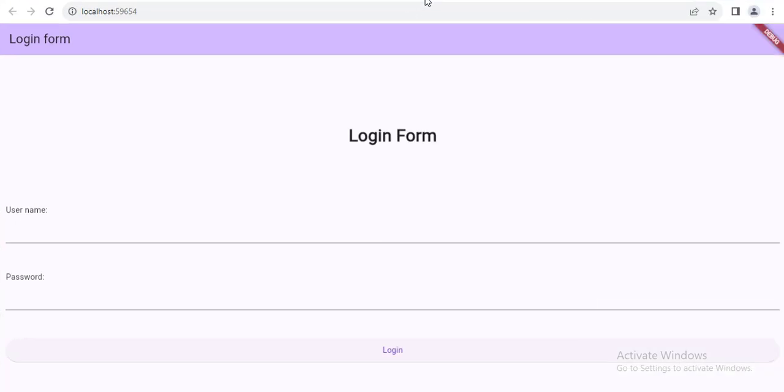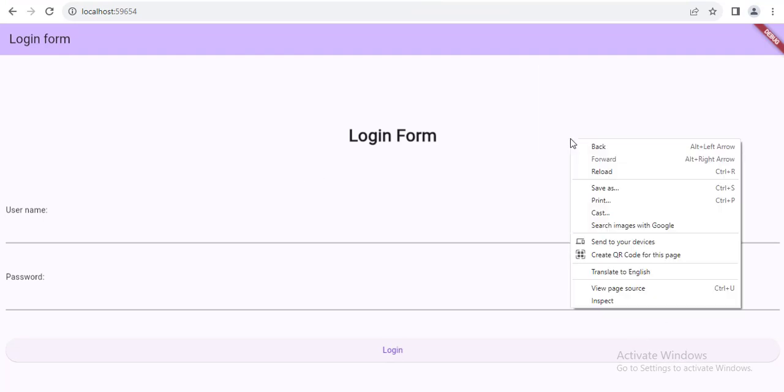As you know, this is Chrome, so it will take the full space. If you want to see it in mobile view, click on inspect.